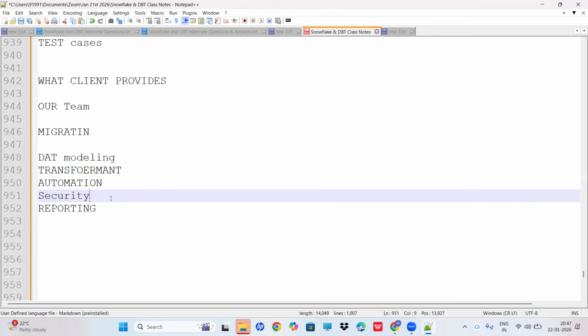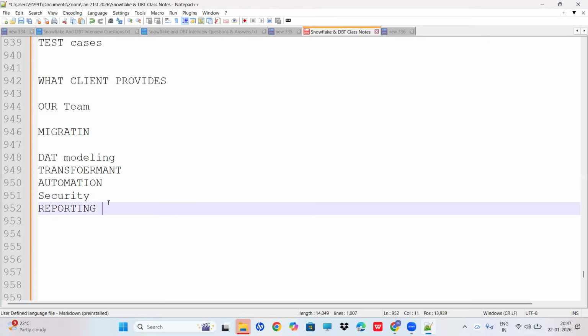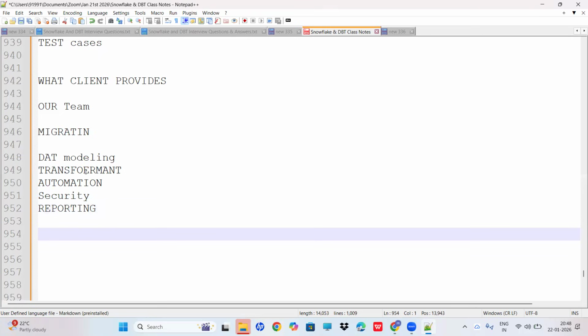You're going to use some features. After that, they will ask what you have done in between: loading data, integration, stage, target table, copy command, how you handle error data, streams, how you build tasks, etc. They will ask. So you need to answer like you are working in real time, right? You need to be clear with everything. So this is about the complete project flow.